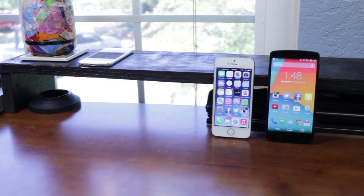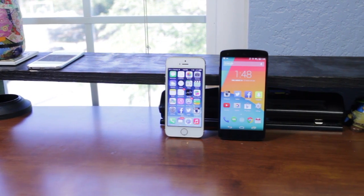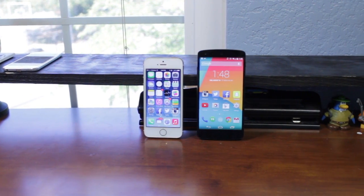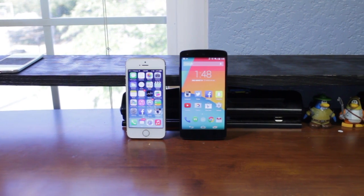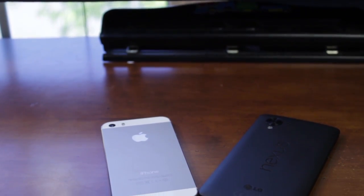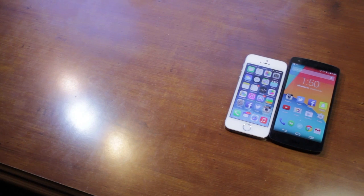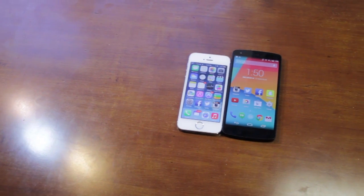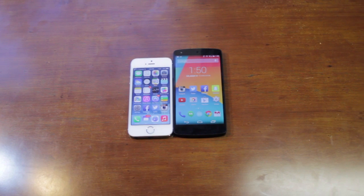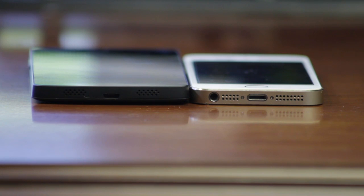When the iPhone 5S got released in mid-September of 2013, Google decided to release theirs about a month after, naming it the Nexus 5 — continuing the line of Nexuses: Nexus 4, Galaxy Nexus, and now the Nexus 5. The Nexus 5 launched at $350 and is still around $350, while the iPhone 5S off-contract costs $650 — almost double. That was a big differentiator, though since the Nexus had a larger screen, many people still chose Apple.